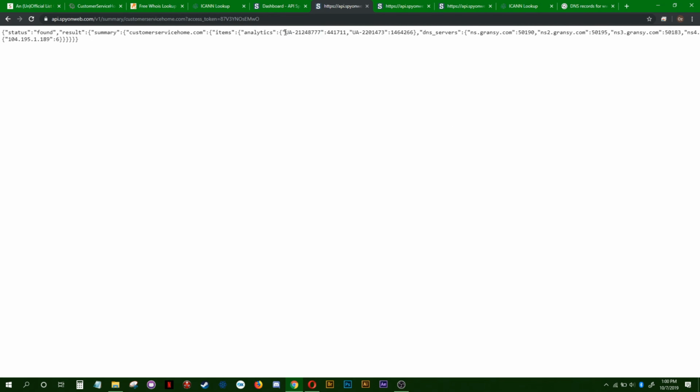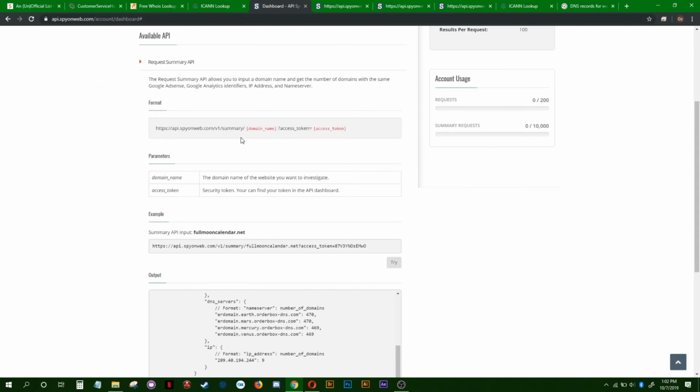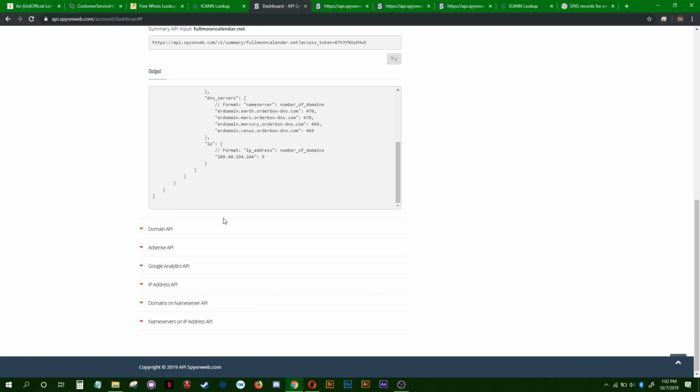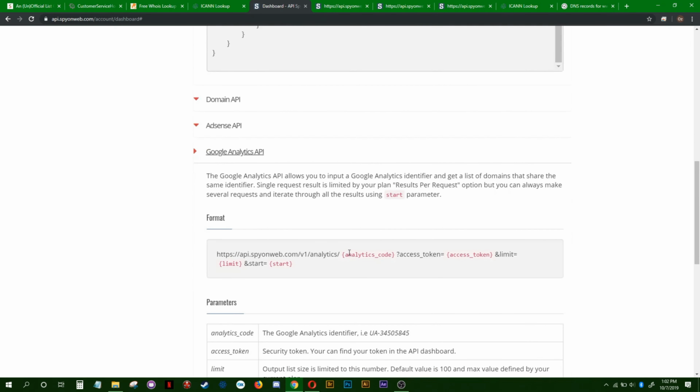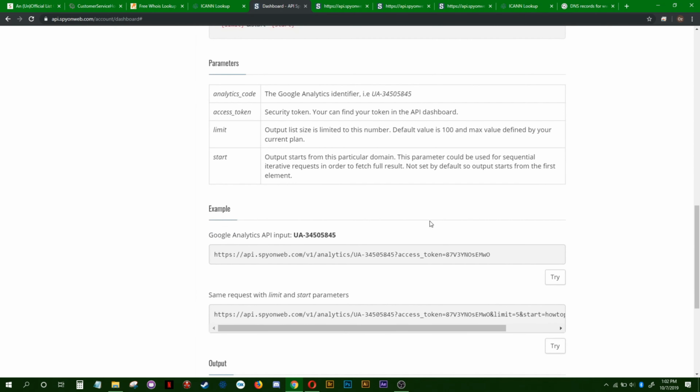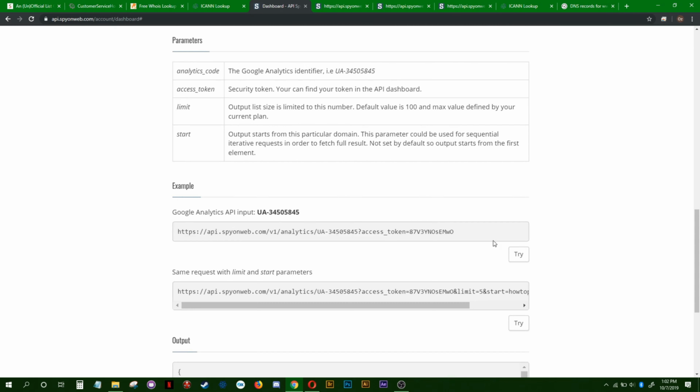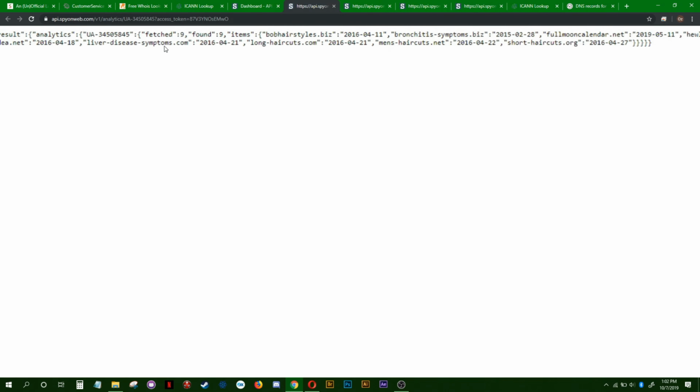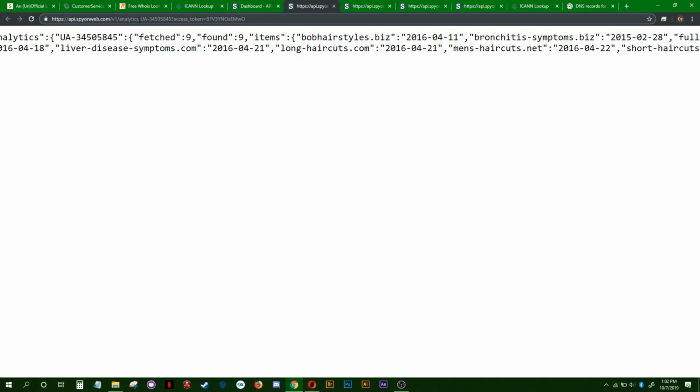But from here, we can take this Google Analytics account and we can see if there's any more information we can find. So let's go ahead and grab this Google Analytics account number, and you'll copy the UA all the way to the end of the quotation there. And then we'll go back to our spyonweb.com, and we're going to now try to find any different websites associated with that Google Analytics account. So we'll come down here, we'll drop down the Google Analytics, and they also have an example here, so that's really the easiest way to do it. You'll hit try. This is just the example information. So we'll go here and we'll paste the account we found.